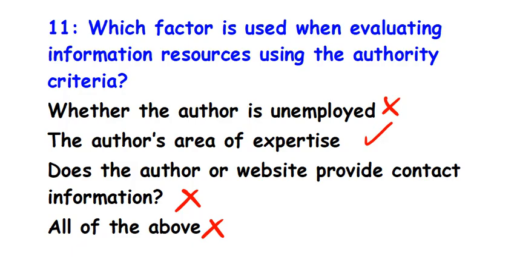Okay, so in this case, evaluating authority involves checking if the author is qualified in the subject area. That's what we're talking about here. So that is very important. Of course, there are other methods that you can use to evaluate people, but mostly others use the authority criteria. Probably you just want to know the credibility, okay, of this person.